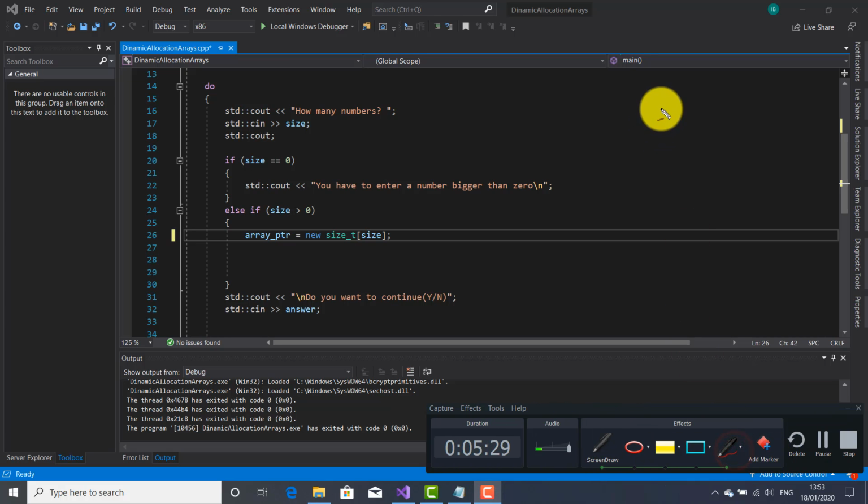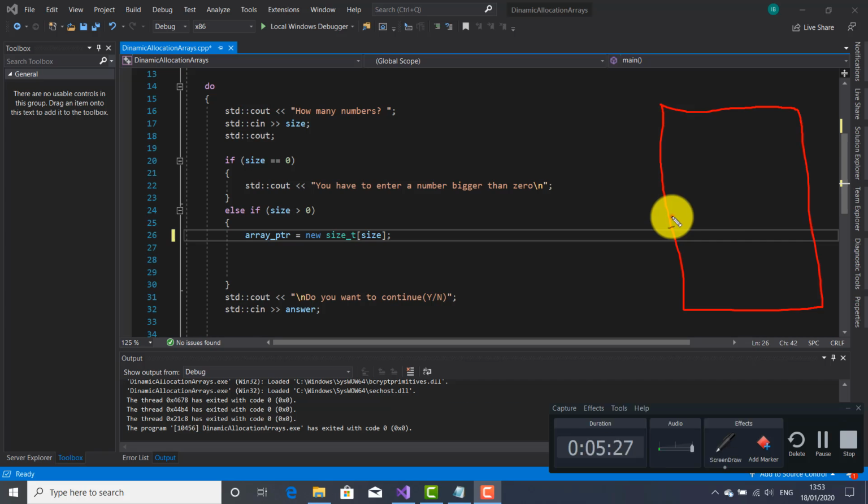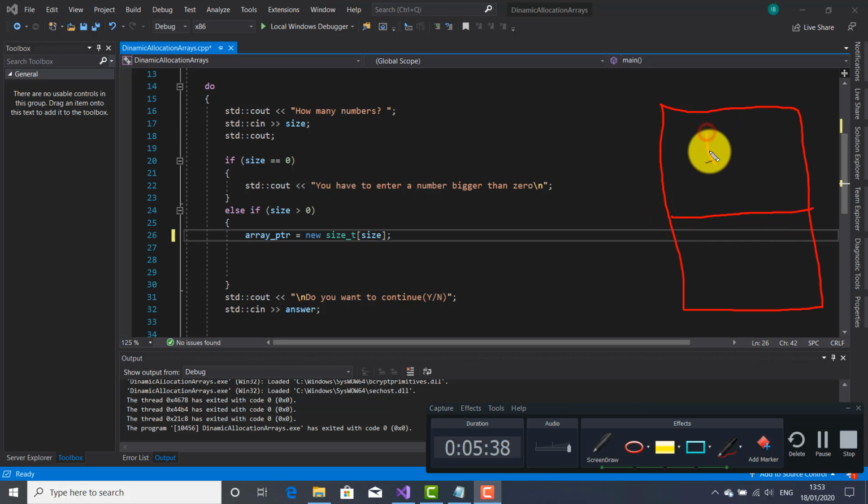Just for your knowledge, you should know the memory is organized in this way. We've got the heap memory and the stack memory as well. The variables or the arrays will be stored here in heap memory.